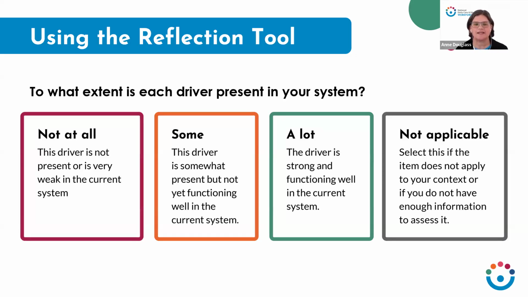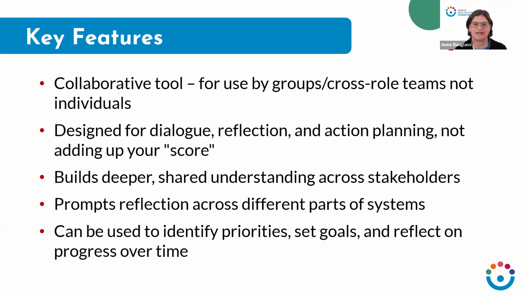On the next slide, it highlights key features of the reflection tool. I think this is probably the most important thing to think about with regards to this particular tool: it's a collaborative tool. While you can read the PDF introduction brief about the framework, or go to the interactive and click around and see different parts of it, the reflection tool is for groups of people who are trying to make change. It's a collaborative tool that you use together.